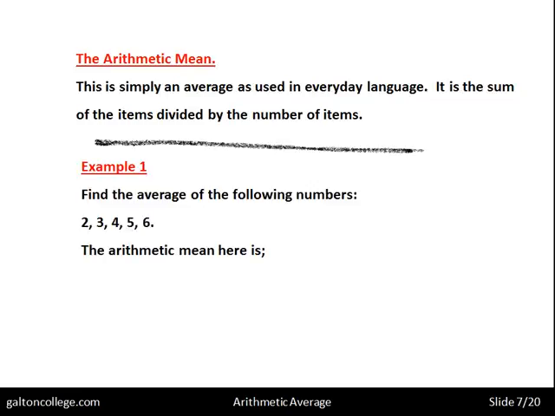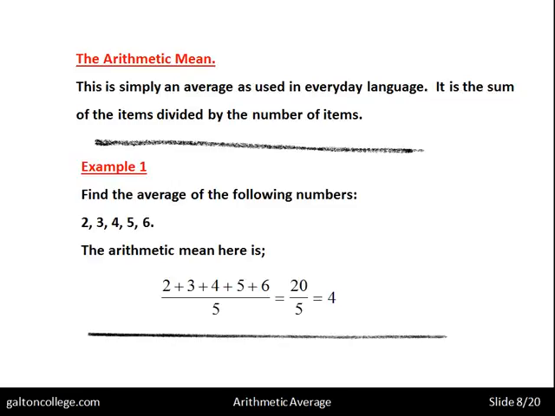Find the average of the following numbers: 2, 3, 4, 5, and 6. Well, how we would work the average out here is as follows. We would simply take 2 plus 3 plus 4 plus 5 plus 6. Now we have 5 numbers. So we have 2, 3, 4, 5, and 6. So that's 5 numbers. Now if we add up the figures on the top, the numerator is 2 plus 3 plus 4 plus 5 plus 6. The denominator, the number under the line of division, is 5. We have 5 numbers. The top numbers sum to 20.